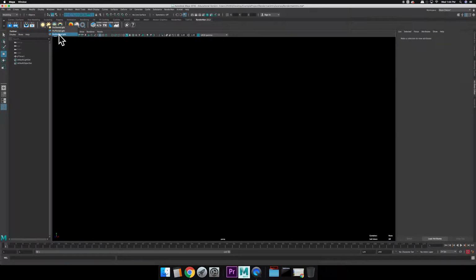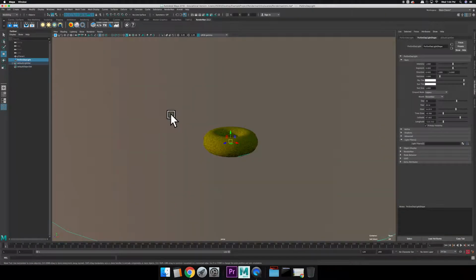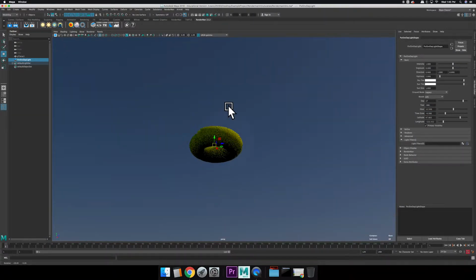Okay, next one on our list is going to be the sphere light. Again, it's a sphere. It emits light. You can see that it does in all directions, but primarily going that way. So it's very useful if you want to put it inside of a lampshade, like a bulb. Next one in this group is a cylinder light. Same thing, just in the shape of a cylinder.